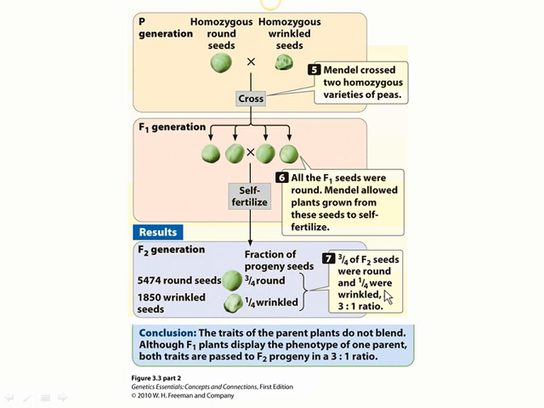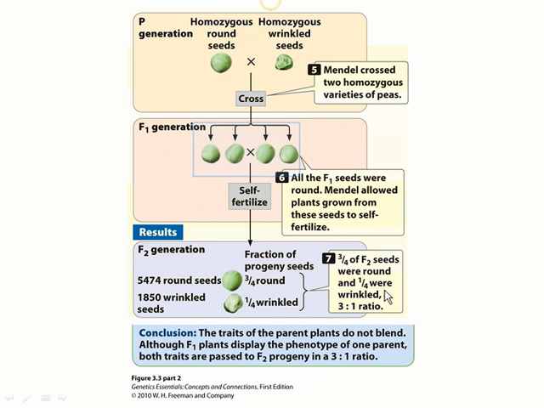And then when you have a plant that's homozygous for wrinkled seeds, that meant that Mendel had to self-fertilize it many times to ensure that it always would produce offspring that had wrinkled seeds. So he had to pre-test all of these plants first, and then he set up the cross between one plant that was a round seed type plant and one plant that's a wrinkled seed type plant. And when he did the cross, in the offspring of the first generation, he got all, in this case, round seed plants.